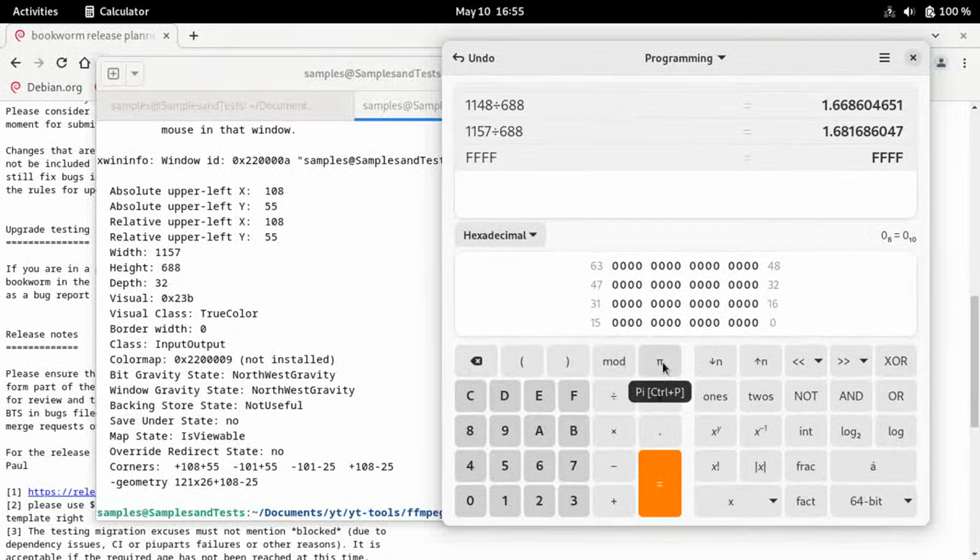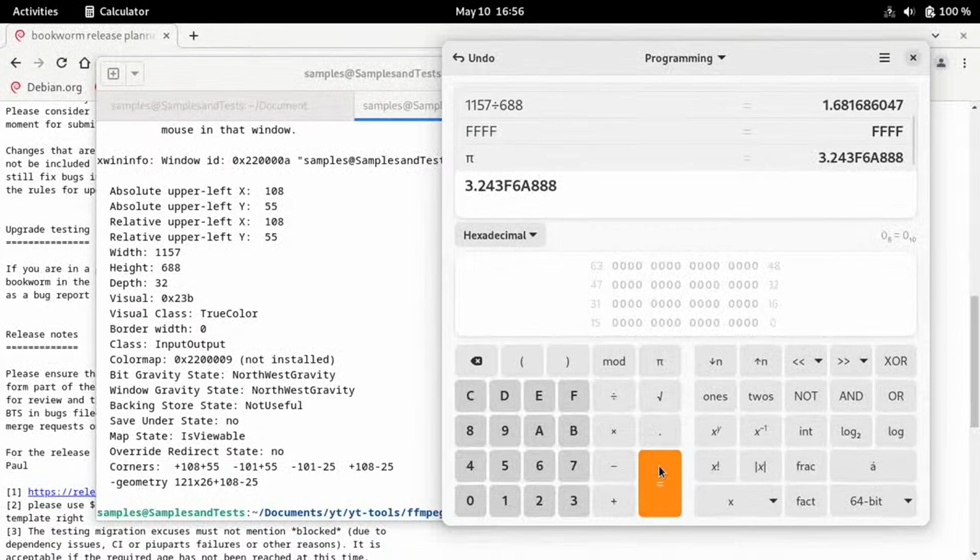Let's see what it puts in for pi. Okay, it did not convert pi. Mainly because it's not doing floating point. So let me put this as decimal and hit equal. And hold on a second.